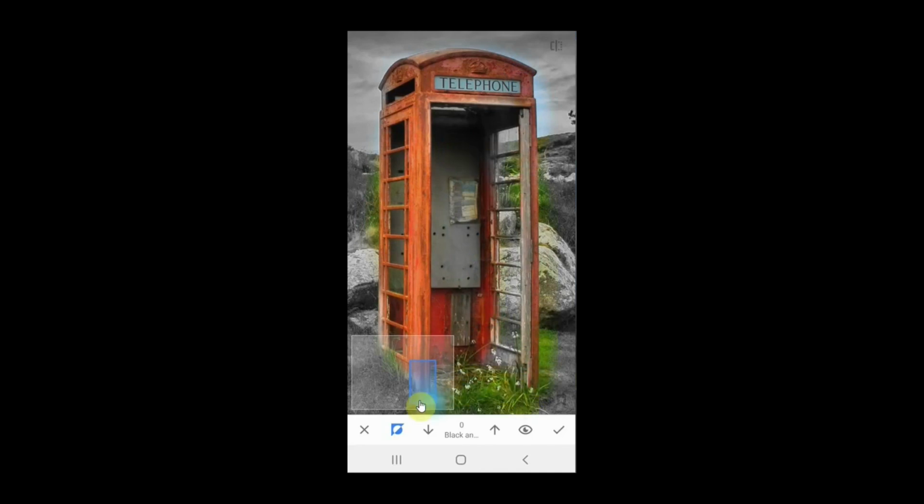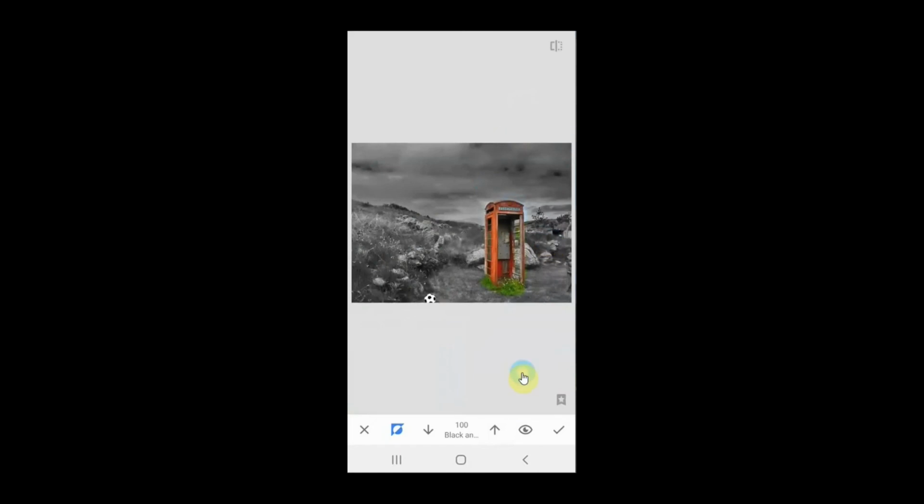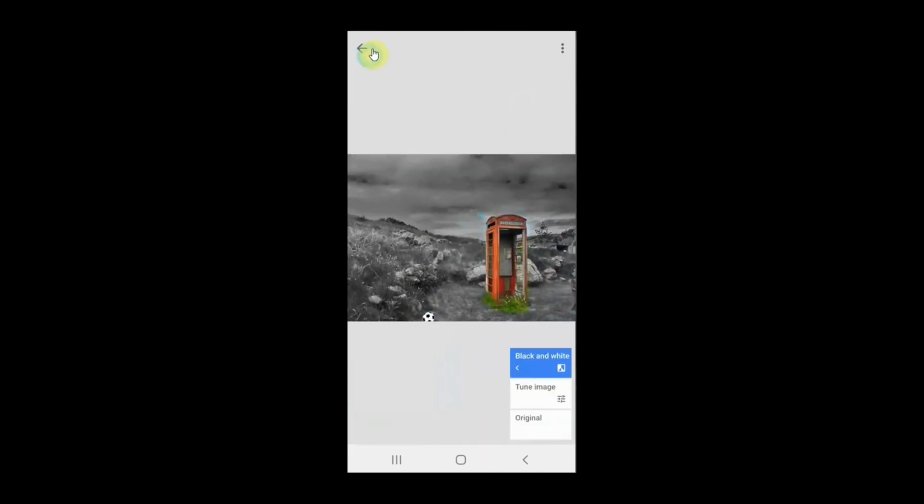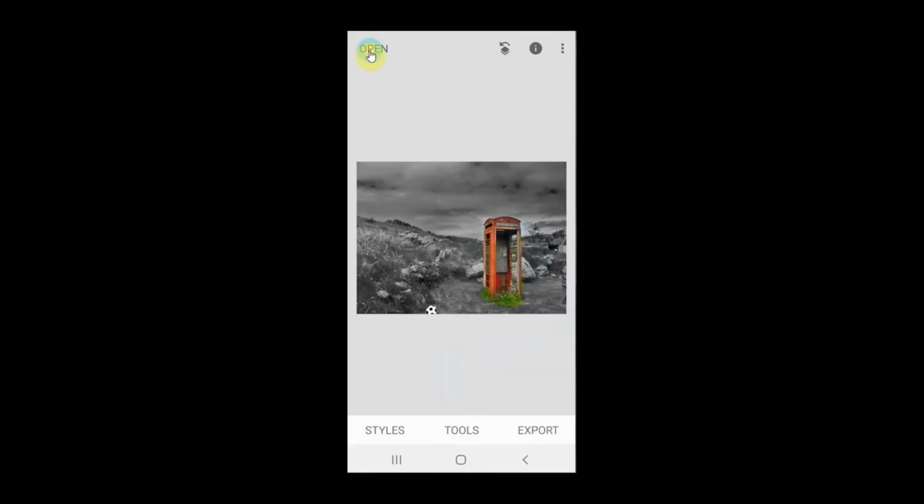We'll let the grass come back a little bit as well. How about that? Now you can see where we've gone over the edges here. If we change this back up to black and white 100, now we can come back there and just paint the black and white back in. Okay. Now when we've finished doing that, again we have to click to accept it, and then these are still here. We click the arrow up here, which takes us back to our basic editing.